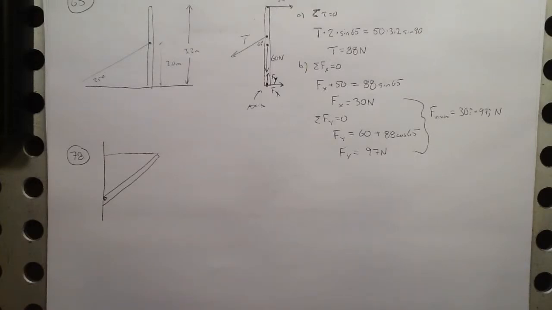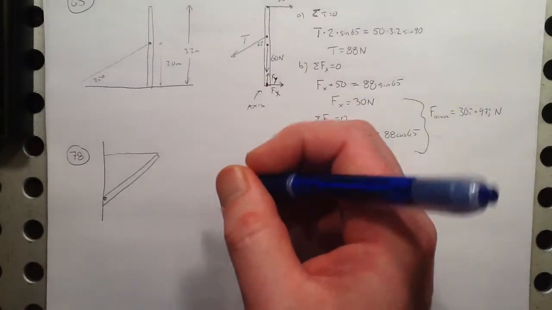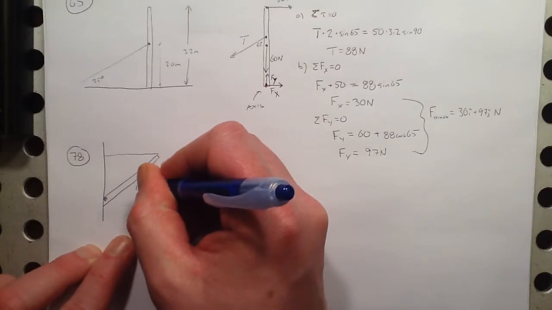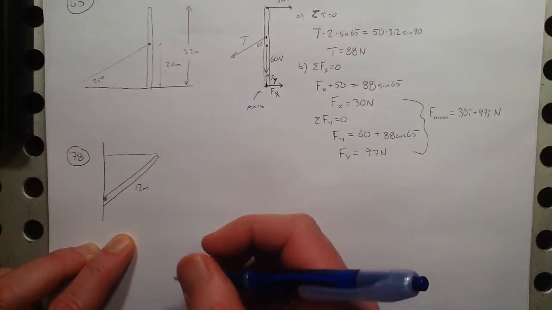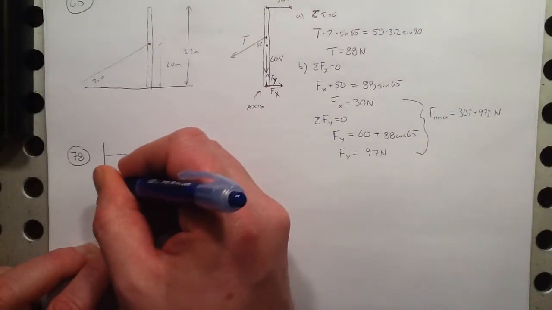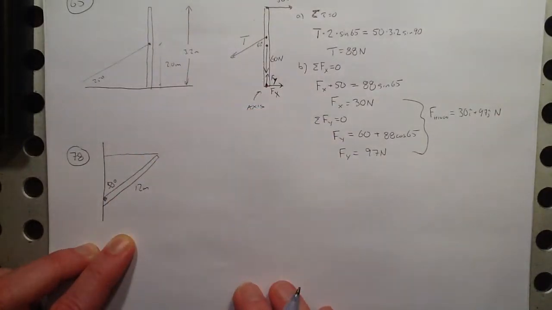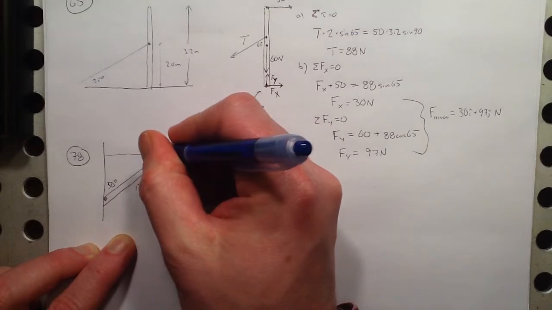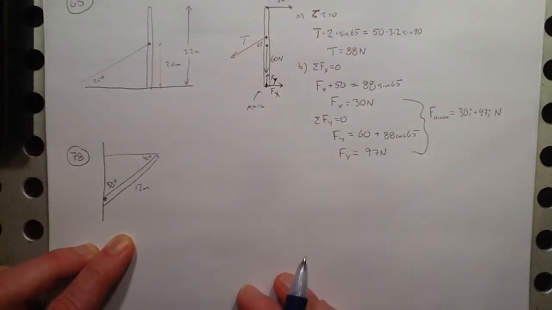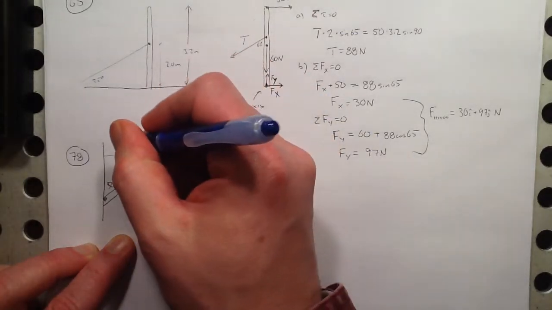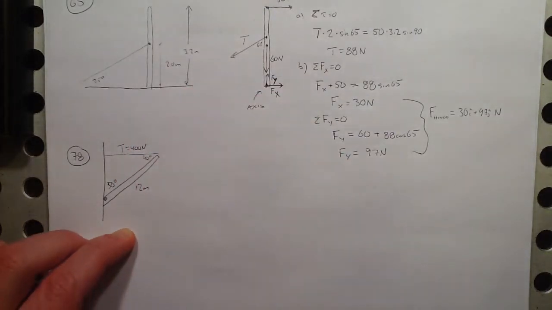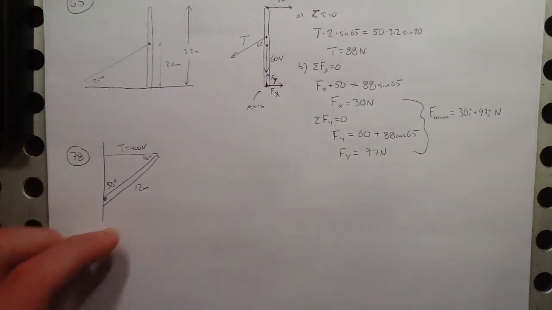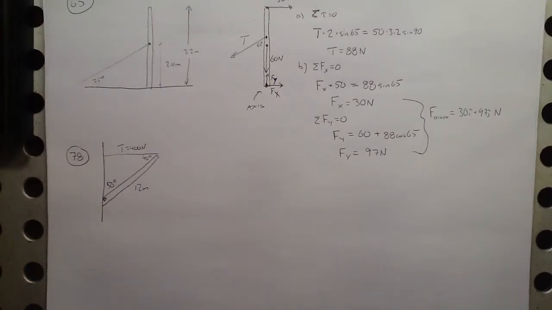And let's see what we know. The beam has a length of 12 meters. It's supported by a horizontal cable and a hinge at an angle here. Angle theta is 50 degrees, which means that this is 40 degrees, by the way. Tension in the cable is 400 newtons. And they want to know in unit vector notation, what are the gravitational force on the beam and the force on the beam from the hinge.